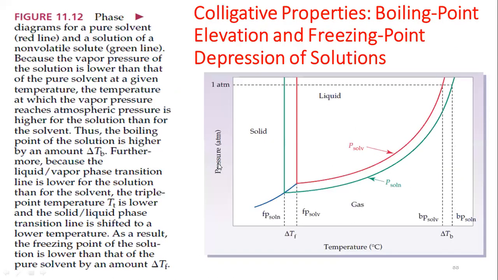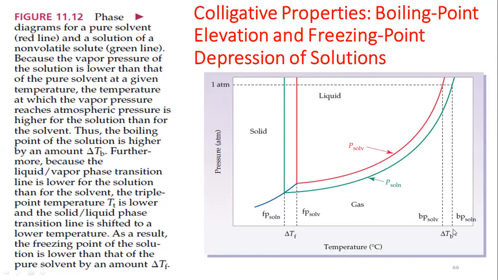So coming to the point, if you plot the pressure, this is the vapor pressure and here is the temperature. There are two colligative properties which I will explain through this graph. One is the elevation of the boiling point, and the other one is the freezing point depression, or you can say the lowering of the freezing point of the solution. Looking at the graph, this is the x-axis, this is the y-axis, and the temperature is increasing from here to this side.